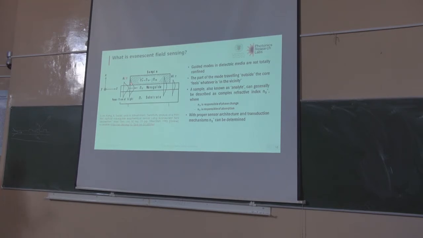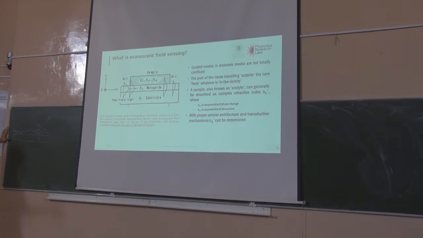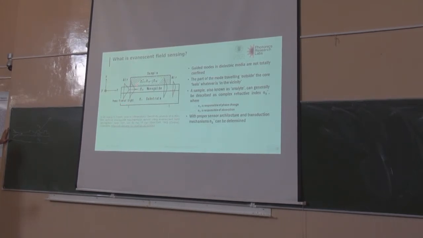And what can we feel? If we put something on top, this is similar to this representation, a 2D representation. We have our waveguide with a refractive index, and a substrate on top of which we build our waveguide. And here we can have air, or we can have a sample that we want to detect, to determine what it is, or how much of it I have on top of my waveguide. Then this sample, whatever it is, also has a refractive index.